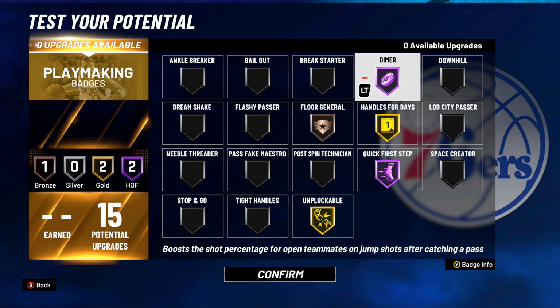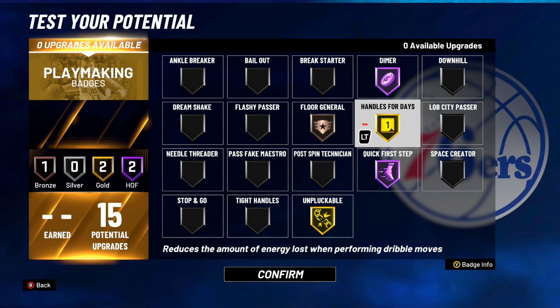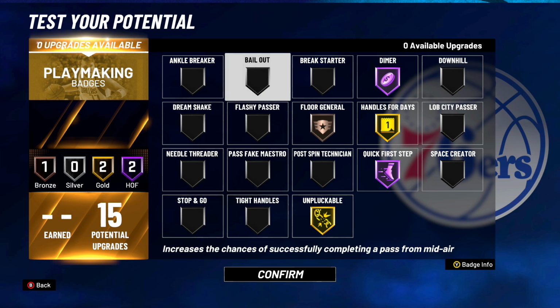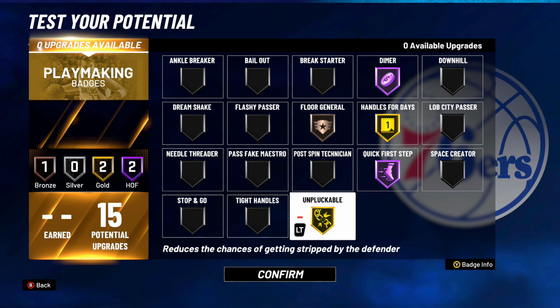But you can see I have highlighted again just by the importance of the badges. I feel like Dimer and Quick First Step are very important Hall of Fame badges to be had. Handles for Days and Unpluckable, next tier, and then we have things like Floor General, Bailout, obviously, you know, things like Needle Threader. Some people feel like Stop and Go is necessary. I do not think that's needed at all. After that, I really don't feel like there's a lot of necessary Hall of Fame badges.